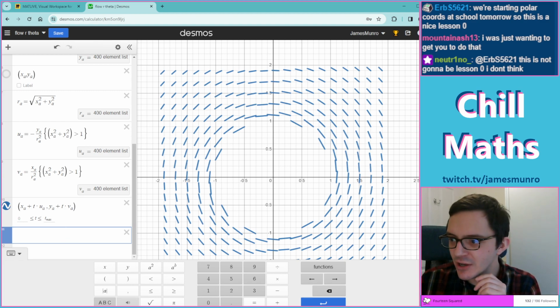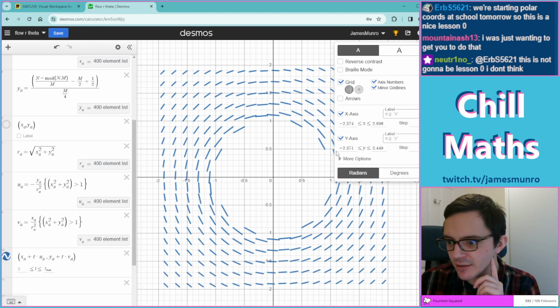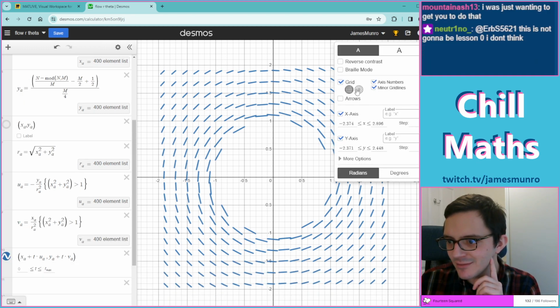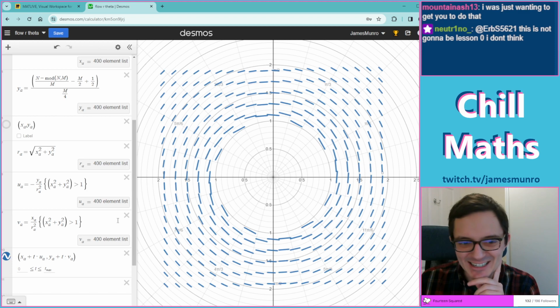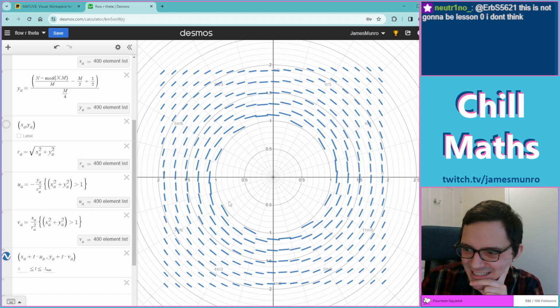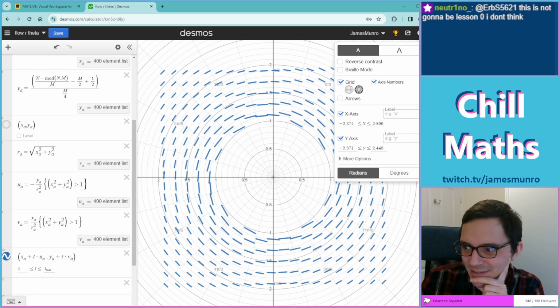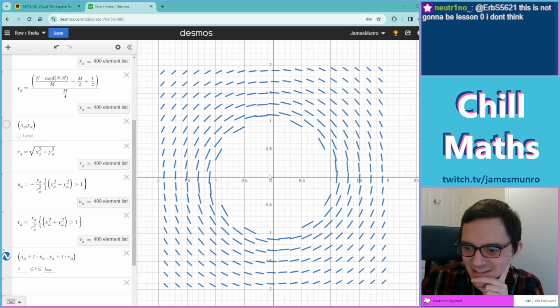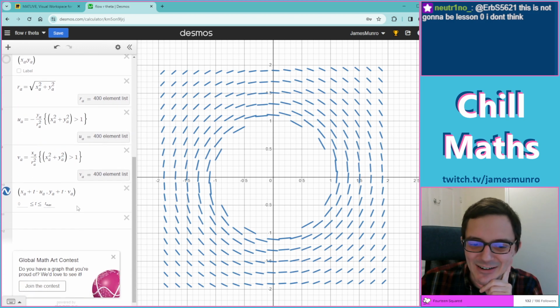It's annoying. Desmos does know about polar coordinates, right? It does know about polar coordinates. Should I be using these? I'm not sure I can plot points in a grid like this. Do I even want to do a grid? When the dust settles, am I going to regret the grid setup thing? There's not going to be less than 0, don't worry.